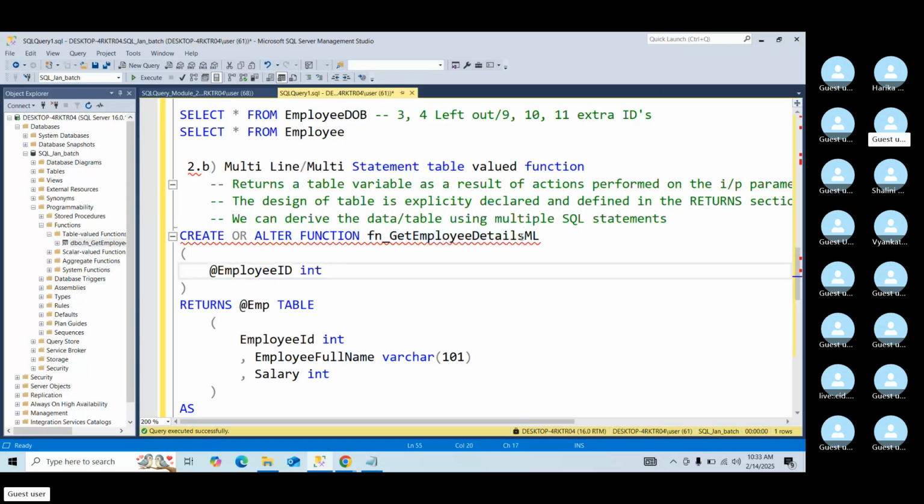Now I want to create a function to get multiple values. So I'm giving the name fn_get_employee_details_ML for multiple values. You can use any name, I'm using this name.